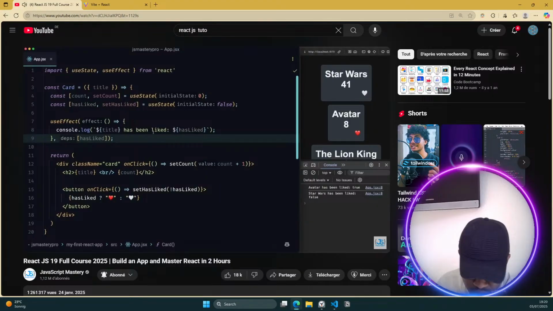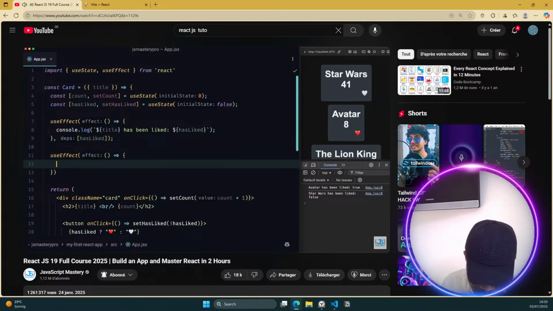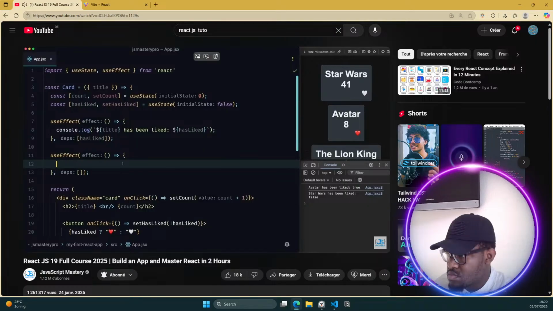And can we have multiple useEffects in the same way that we can have multiple useStates? Well, surely. And let me show you another most common use case of a useEffect. You can just create it like this, provide a callback function, and then provide an empty dependency array. This is, in my opinion, the most common use case of a useEffect. This is a useEffect that runs only once on the mounting of that component, only when that component first appears.